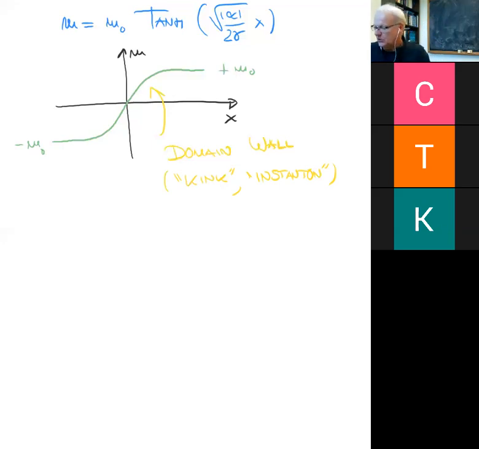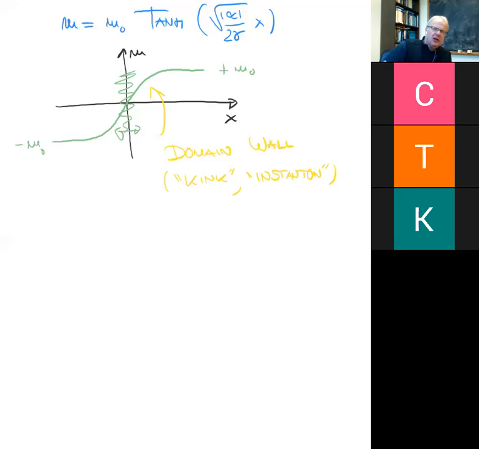Okay. So one of the first things, by the way, that we can read off from this is, you can ask again, microscopically, you might think that the spins just, there's one layer of spins all up and then the next layer over, it's all down. But typically in the vicinity of TC, it's more complicated than that. You go away from the domain wall and they're really all up. And then as you get closer, there's some that start to flip, and then eventually you get to the point where they all flip. So the domain wall actually does have a certain width. And from the solution, you can now kind of read off what that width actually is.